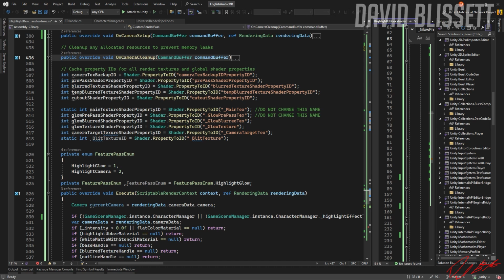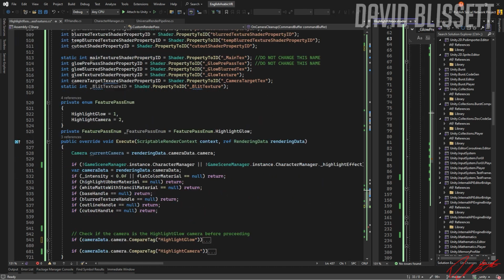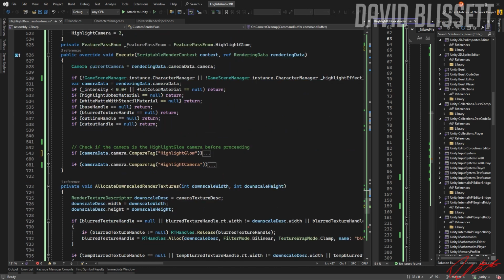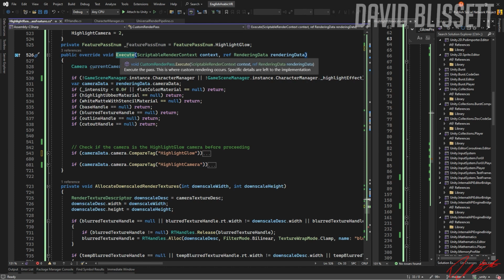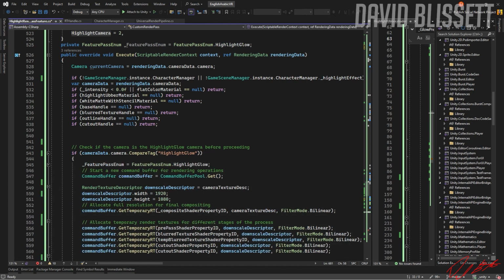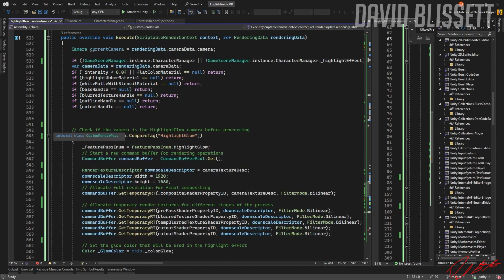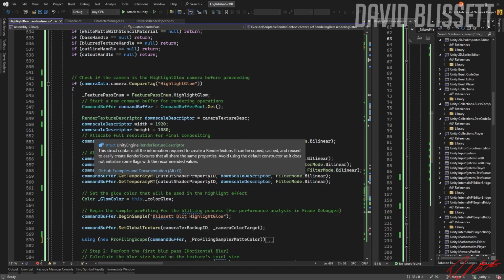Okay, right. So these are the various shader properties, and essentially this is how we handshake with the shaders, which do the work on the GPU. Okay, so here now, this is the primary area for the work. I highlighted that we have 3 cameras, but this specific function or method is going to get called for every active camera in the scene. And for us, we only care about what's going to take place on the highlight glow camera, right? So let's see if we can quickly start diving through.